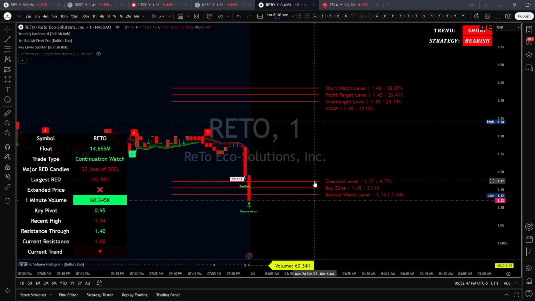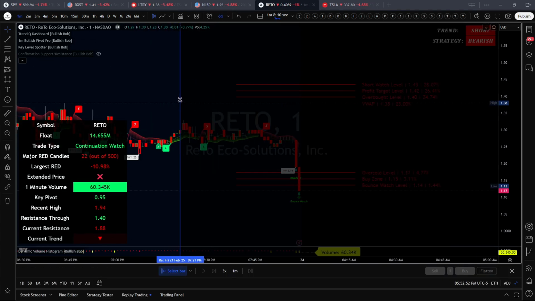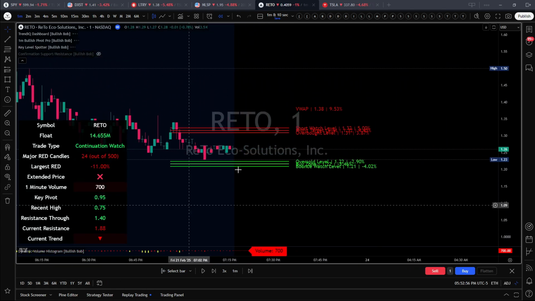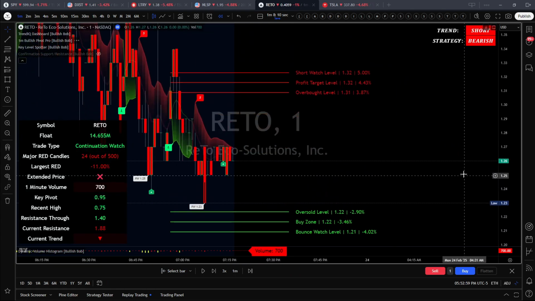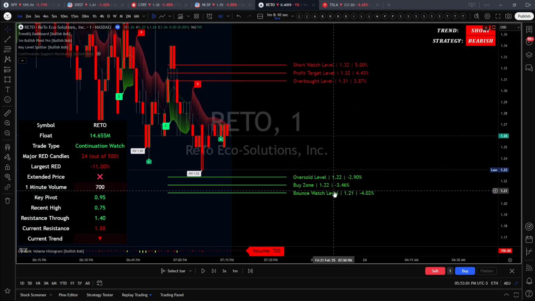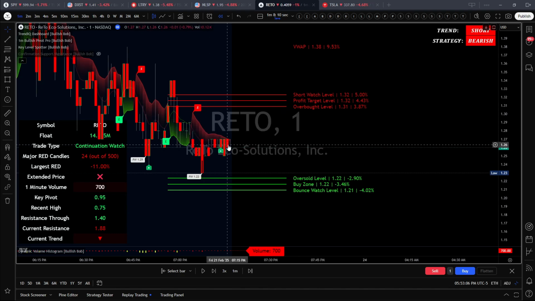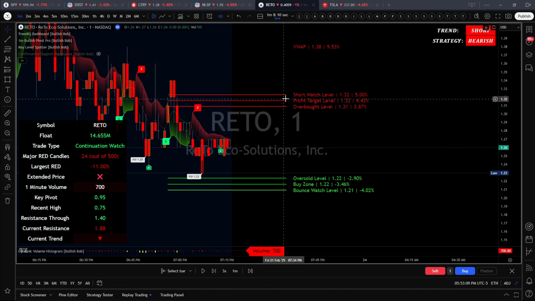So this is dynamically going to change. So if I go ahead and rewind this to say here, we can watch this and see how that key level spotter works. So you can see right now it's showing that if it gets down to around $1.22, it may bounce in this area, and if it gets up to $1.32, it may show resistance. So if I'm getting in this position, sometimes I'm taking profit once we hit these levels, as of course it's showing some resistance. This is one of many strategies. The 1 minute Bullish Pivot Pro has multiple strategies built into it. So I like to see multiple strategies showing me bullish momentum.